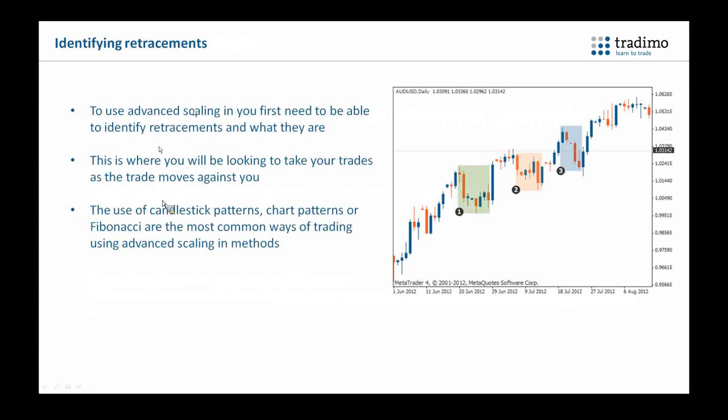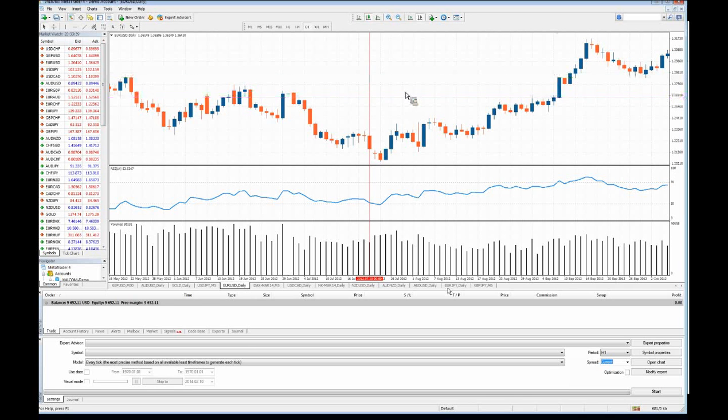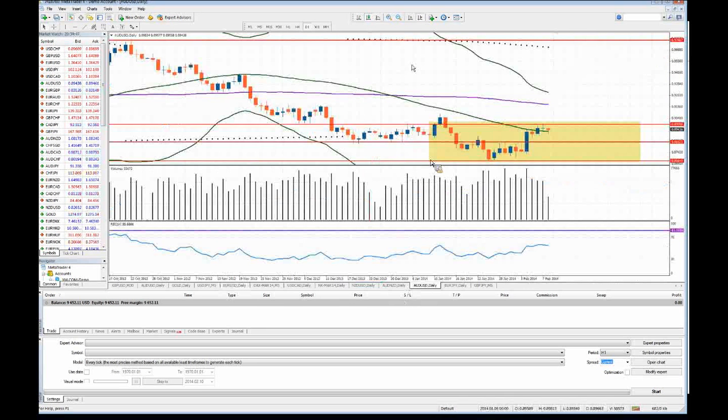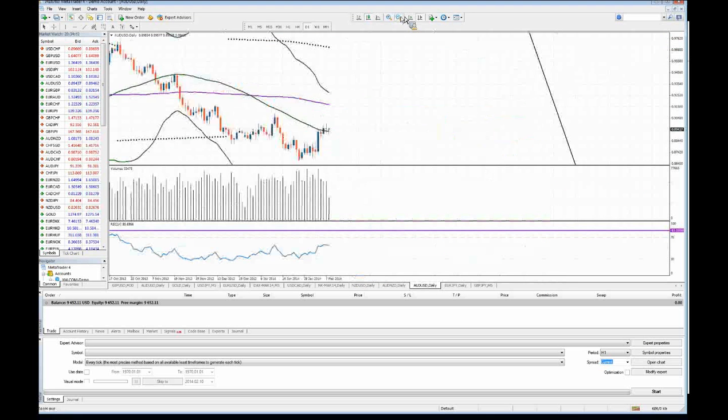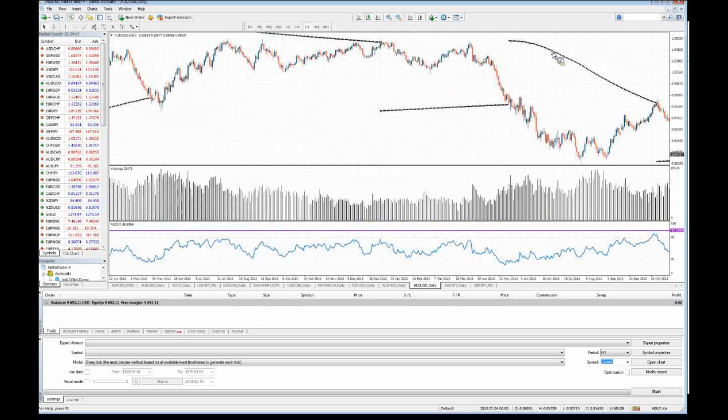So, to identify retracements, guys, this is the first thing we need to be able to do. So how can we potentially identify retracements in a trend, guys? Any ideas? You can see it in front of you here. Boy Robot, this is directed at you, mate. So, if we take our Aussie dollar, we get rid of our lines. How do you think we can identify a potential retracement?